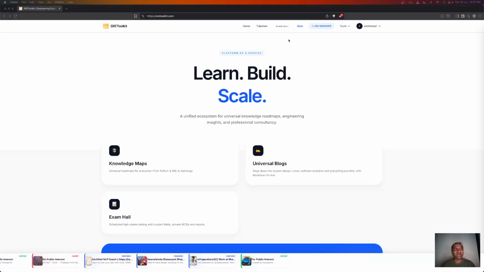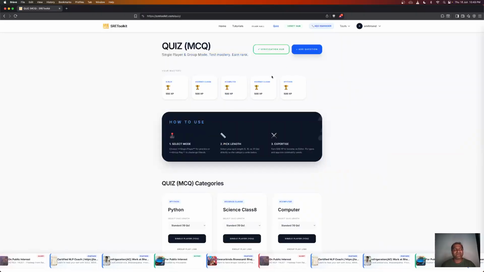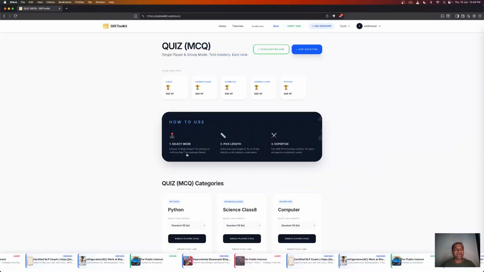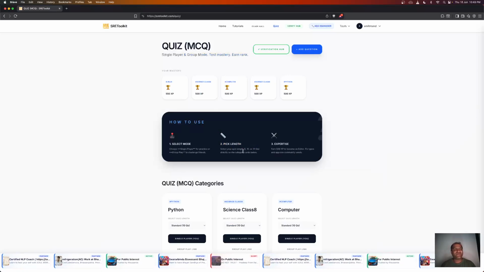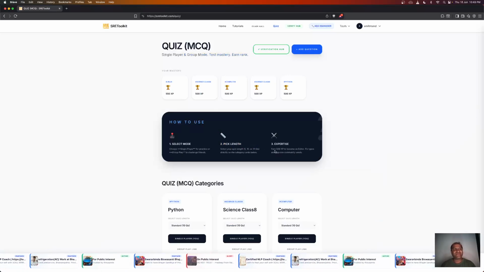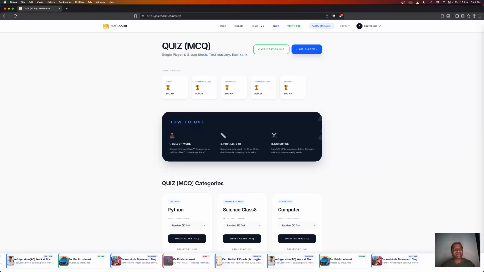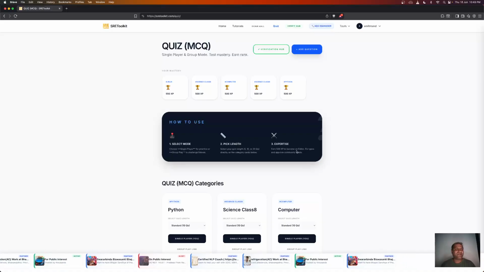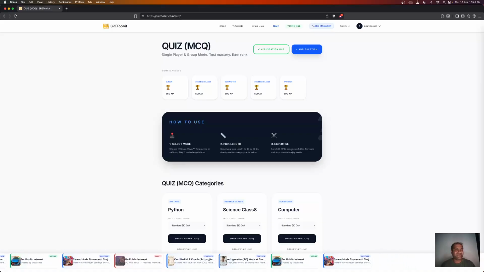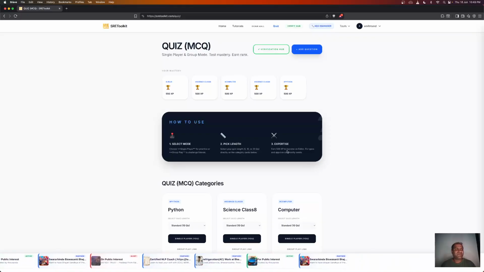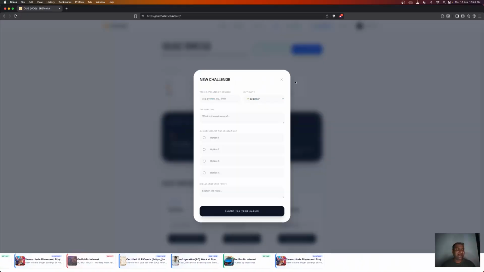For example, day to day, if you want to play a quiz, you can generate a quiz over here and play. You play either single player or multiplayer. You select the length of the quiz. Once you are an expert at a particular topic, automatically you become an editor of that one. You can approve the questions. When you generate a question, you just add a tag and automatically it would work out.